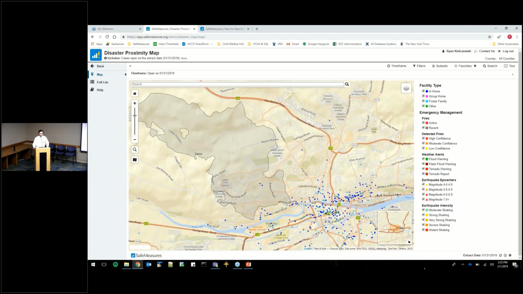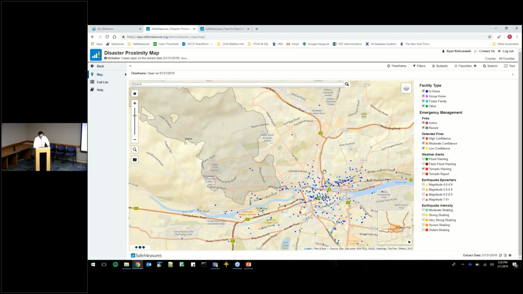And we also receive data from firefighters that are actually on the ground, hence the odd shape of what the fire would typically look like. Now I'm going to uncheck some of these filters here beyond just fires. We show earthquakes and other weather alerts such as flood warnings. And I'm just going to filter out some of that so that you can see just this active fire.